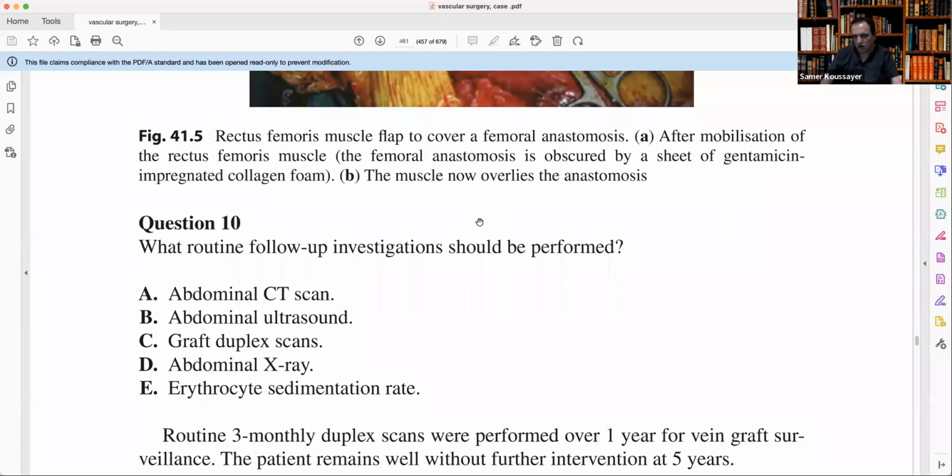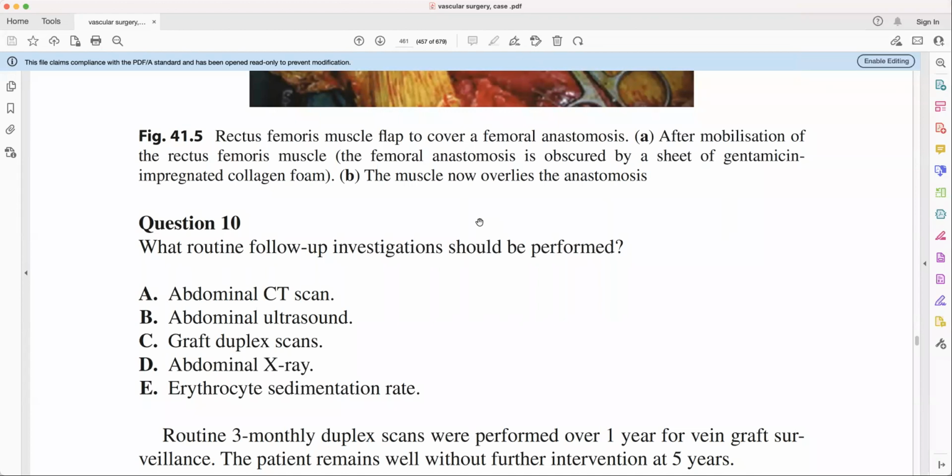But I tell you, I never use a vein because it just takes too long. There's no reason for that. Instead, I always used a synthetic graft patch. When I came to Saudi, we started using a bovine patch. I'm telling you, I never saw an infection. And I'm sure I did quite a number of carotids, and I patch all my patients. I never see an infection. I don't think infection is too high. Absolutely.